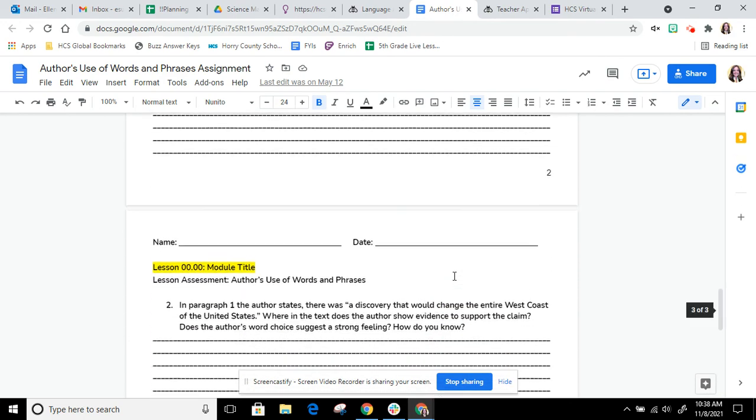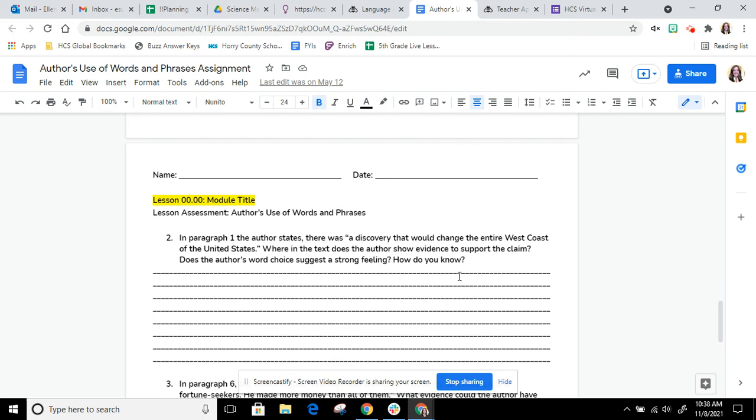And these 4 questions are phrased very similar to the questions that are in your Buzz lesson. So you should go through that Buzz lesson carefully and really focus on the answers to those questions, because the way that they're answered in the lesson can help you answer them here in the assignment.